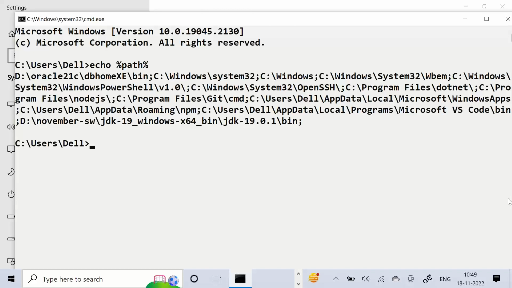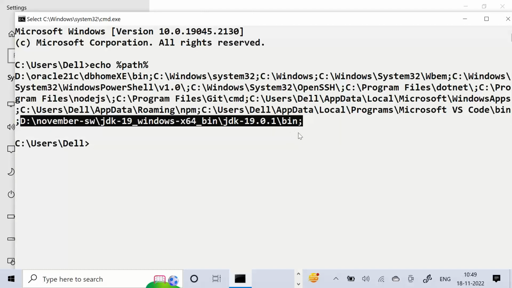If you do it like this, whatever values you already set to the path will be read. I already showed two places of the path, system level path and user level path. It will show the combination of both. You can see your entry, the last entry. To read every value from the environment variable, use the echo command: echo space percentage path percentage.